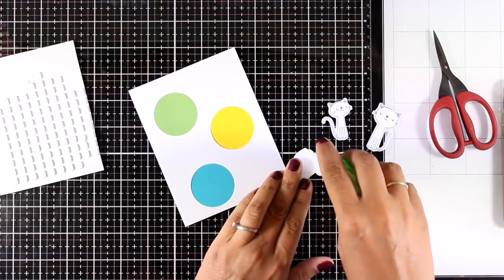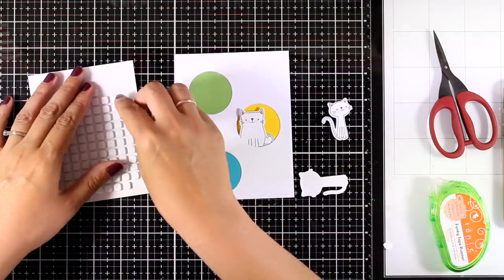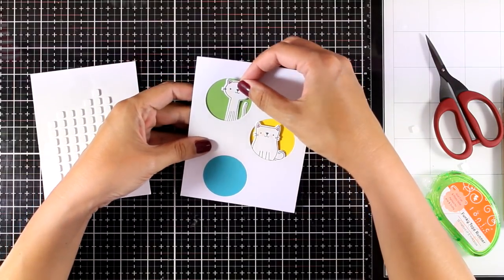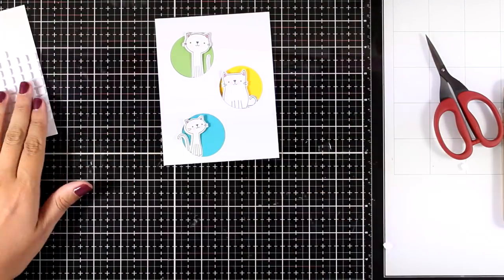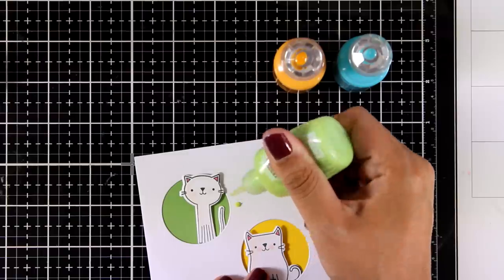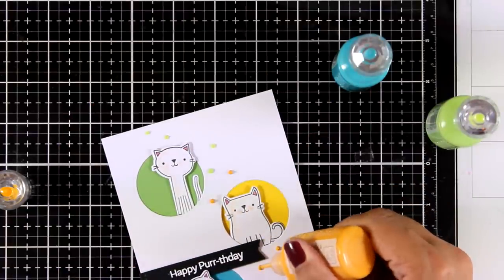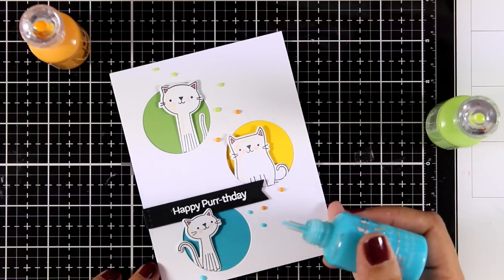I'm adding the colorful backing on each window — I love how nice and colorful it looks at the front. I tuck those cute cats onto each window, adding a tape runner at the bottom where they need to be secured, and foam squares at the top so they're a little raised. I prepared a sentiment that says 'Happy Birthday,' white embossed on black cardstock for a lovely contrasting color that really stands out. I'm finishing it off with Nuvo drops in three colors matching the cat backgrounds — green, yellow, and blue — then sticking the panel on a standard 4¼ by 5½ card base. My card is finished.